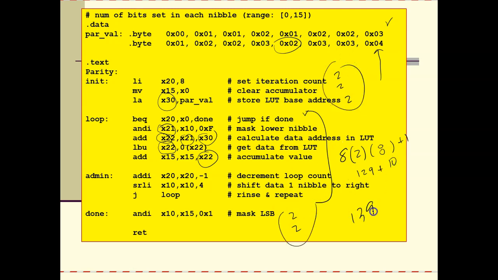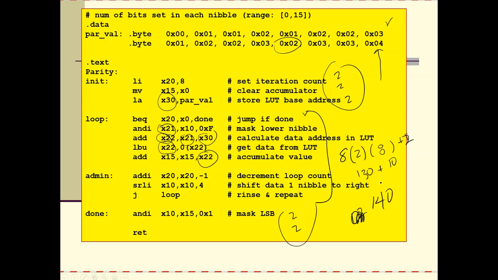So total, this is actually 2, it's 130 plus 10. So this is 140. How's that? Okay. 140 instructions, okay, and great.